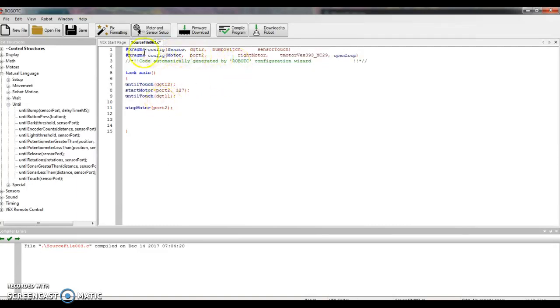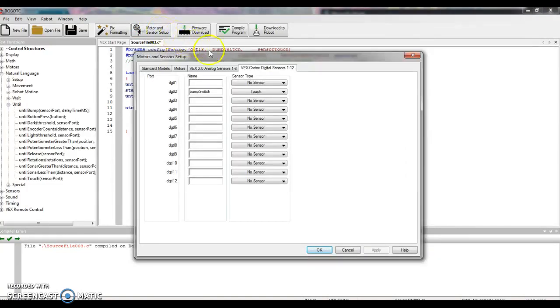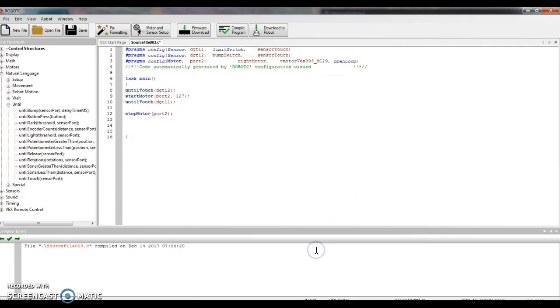Here I'm going to type in digital 1, DGTL 1. Excellent. But on the top rows, I don't have digital 1 listed, so I have to go tell the computer that I plugged something into digital port 1. Go to motor and sensor setup at the top. Remember, there's this tab for digital sensors, and then into digital 1, I'm going to type in a name. What is that switch? It is a limit switch, L-I-M-I-T, capital S-W-I-T-C-H. Okay, and I'm just using the same type of format I did for the bump switch to the limit switch. And then my drop-down menu, it's a touch sensor, apply, and OK.